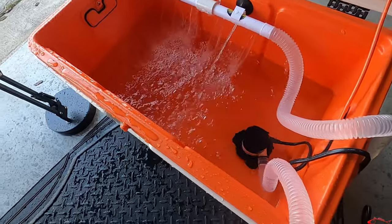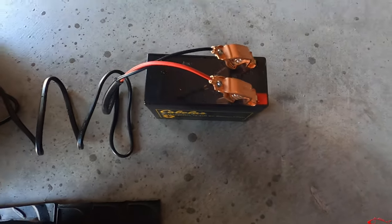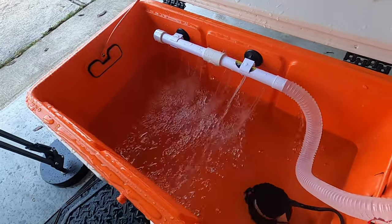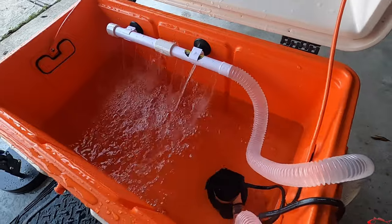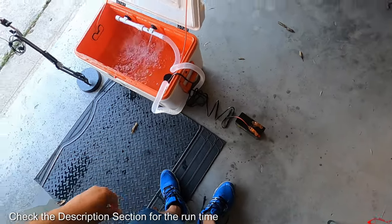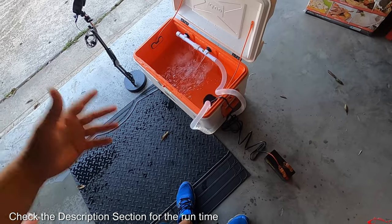But I'm very pleased with the purchase. You know, it just simply connects there. And I'm gonna get some kind of dry box to put that in, just in case it does splash or it's rainy that day. But this is an awesome system. I'm not really too sure how long this battery's gonna last. I really probably only need it for like an hour or two. But you know, I'm pleased with it.